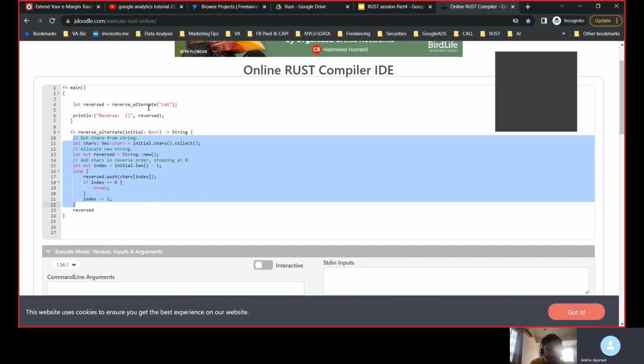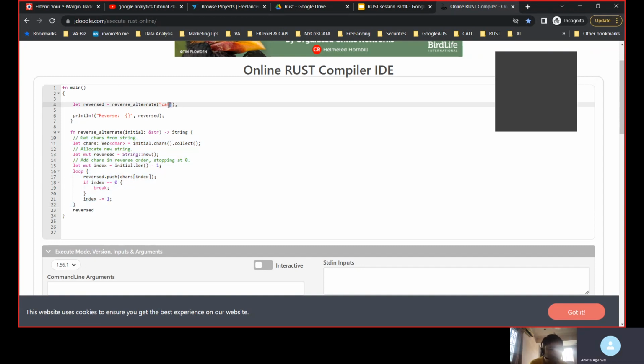So for example, here I have passed this string that I have, that is, this is cat. I need to read each letter one by one. The first letter I will read will be T. And any string, you have to think about as a collection of characters. Each character has a placeholder.